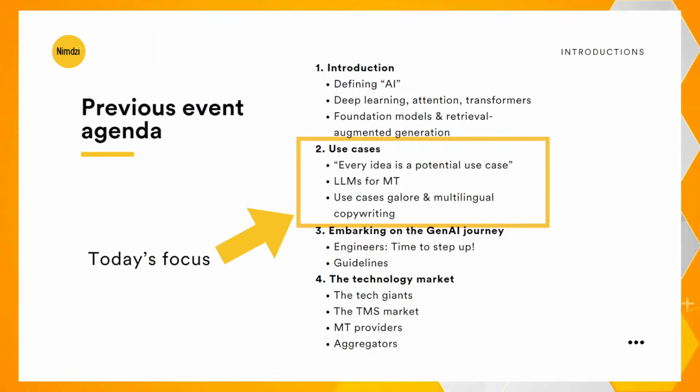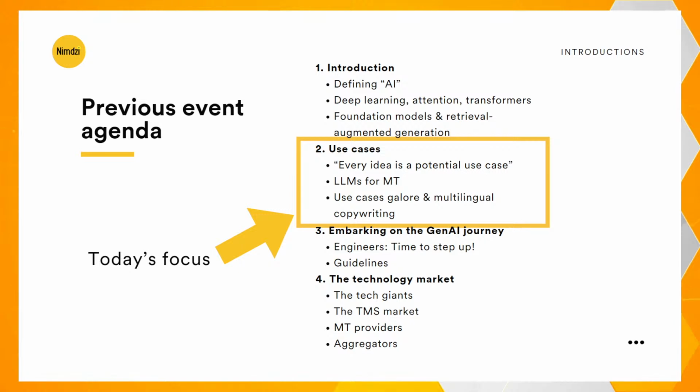In the previous event, we did a very quick crash course to artificial intelligence. We provided a definition of AI. We talked about foundation models, rule-based, statistical, neural networks. We explained how neural networks work, how they learn patterns in data and produce output by continuously predicting the next best word. We talked about the deep learning principle. We talked about attention. We talked about the transformer model, which was introduced by Google in 2016 or 2017 in this famous paper, Attention is All You Need. We talked about retrieval augmented generation, a very interesting concept, will not be covered extensively today, might be a topic for a next session, but the point is crash course on artificial intelligence.